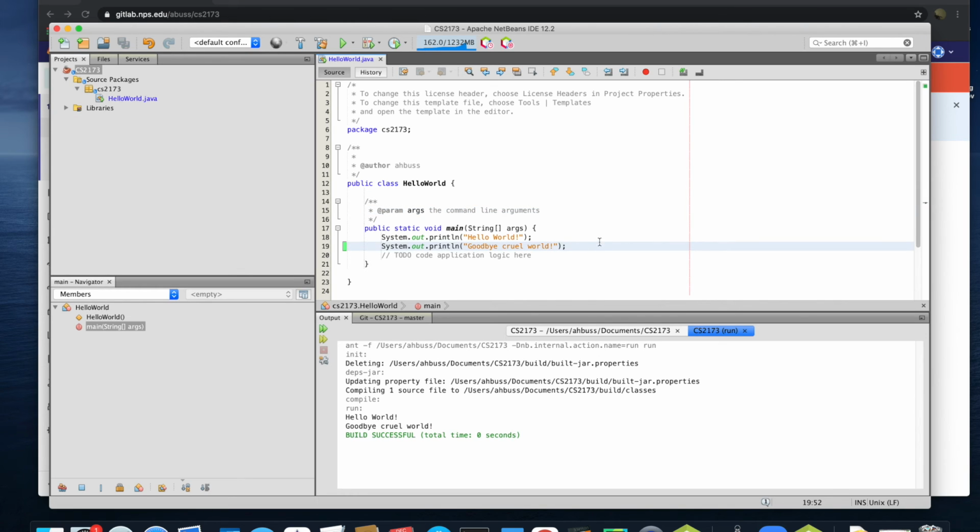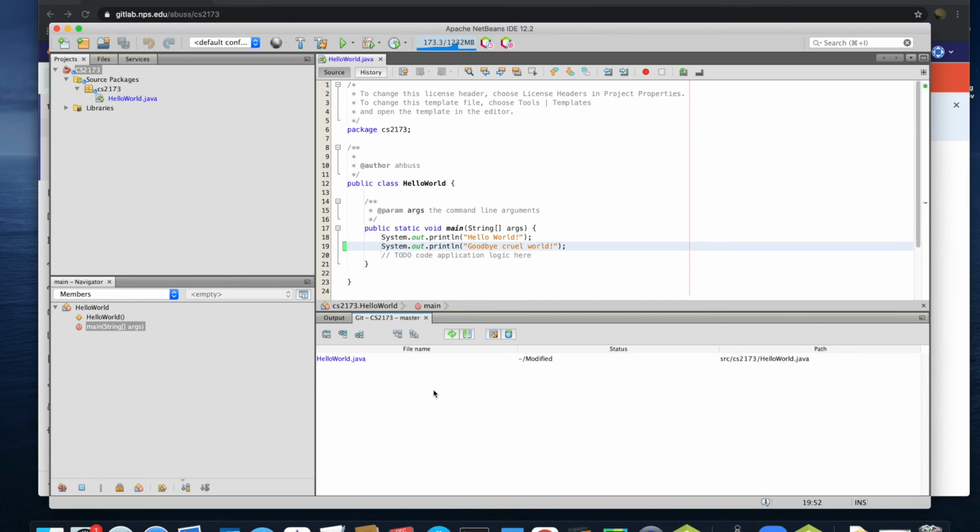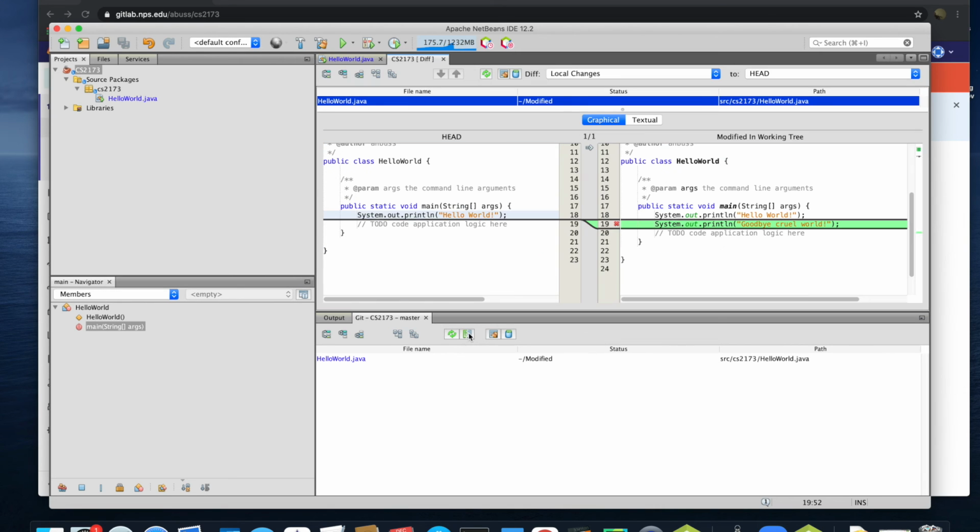Now, notice what I did here. I added a line, and it was identified in green here as a line that was added. Notice that the hello world is now in blue, and blue means that it's been modified. And then if we look in terms of what the changes are, then we see that this is what the change is. It has a wonderful facility called diff. So when we open up a diff, it will now show us the differences between the original file and what we added.